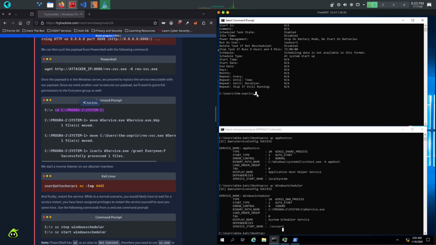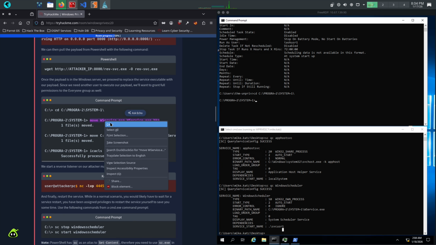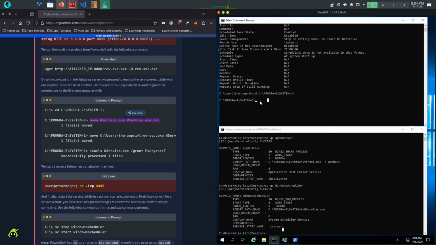It's not copying and pasting. Yes, I could write this out, but it might take longer. And since I'm recording, I want to try to do this quick. Is that going to work? Because that's not the name of... So we're going to move wservice.exe. Okay. One file has moved.